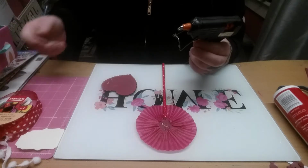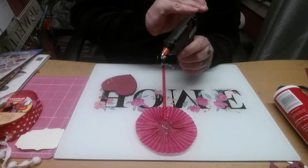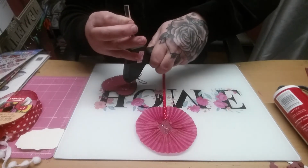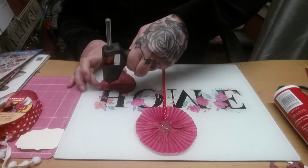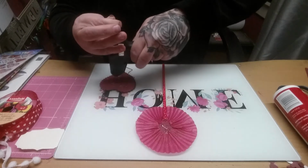I need to get another glue stick out. There we go, pop it in. So, lots of hot glue all over the back, just to make sure that it's going to stick down and not come off.